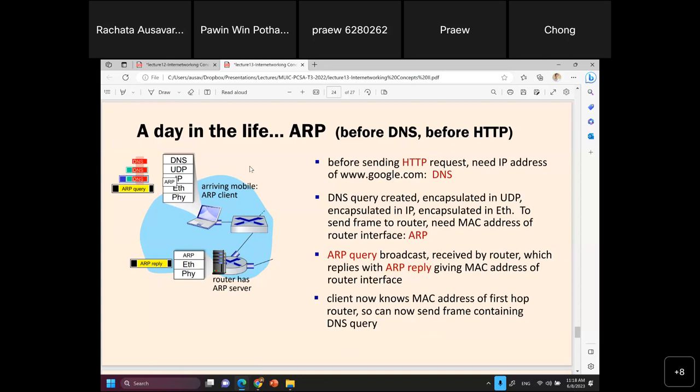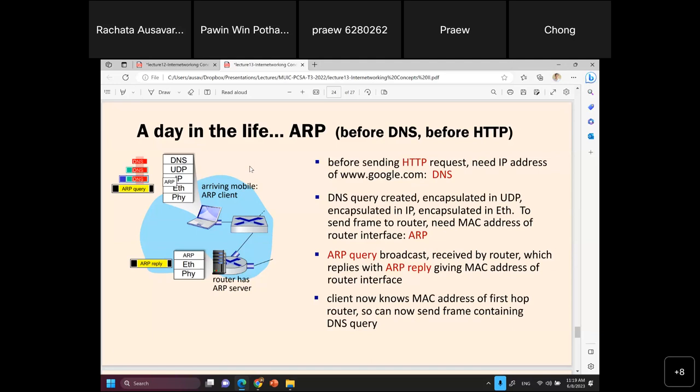To the internet, right? Then my router, the problem is I don't have the MAC address of my router. Because earlier on, when I talked to the DHCP, I used the broadcast. I talked to everyone. Now, the problem I have is, okay, I need to talk to the router. It means I need the ARP.